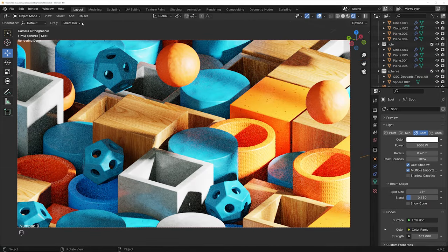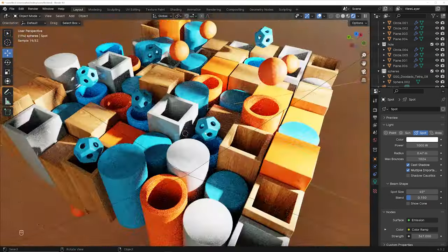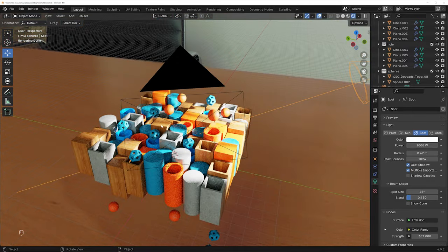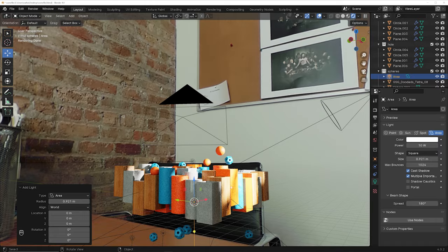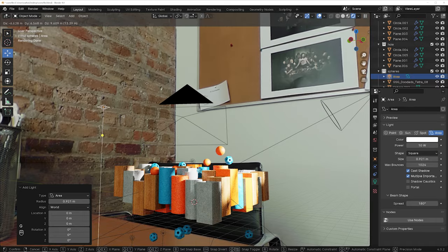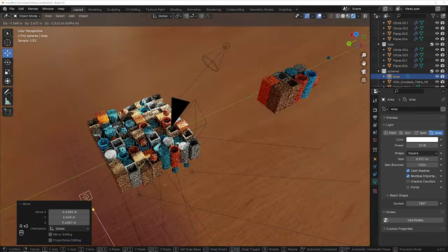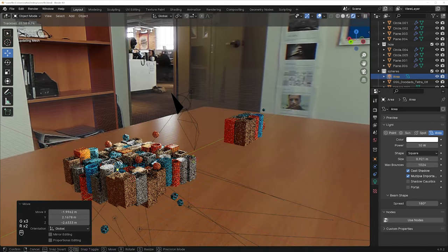Now I'm gonna click over here and go to my layout and go to my camera view. I wanna add an area light that's kind of hitting right here just to fill out a few more things. And this is a really good opportunity for the area light maps. So what we're gonna do is hit Shift A, go to lights and add an area light. And this is just a regular default area light. I'm using G to move it up and then hitting R twice to move it around. And you can hit S to scale it up like that.